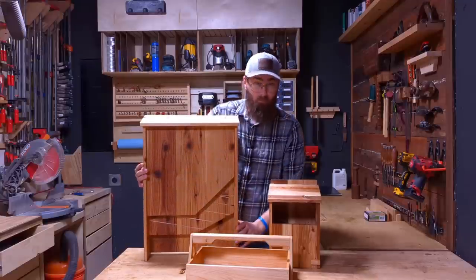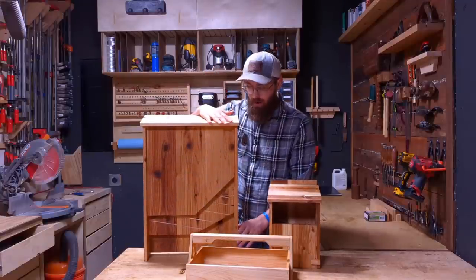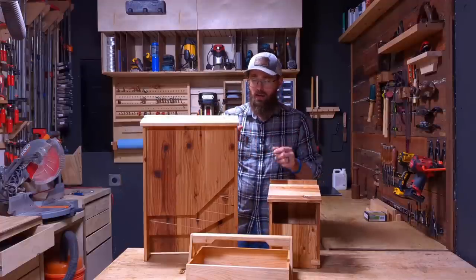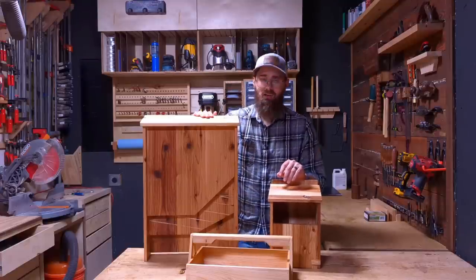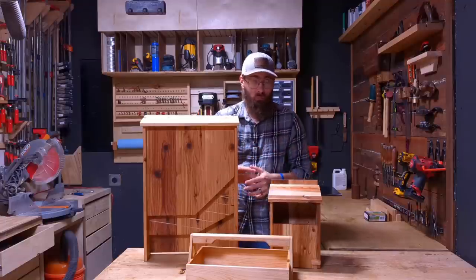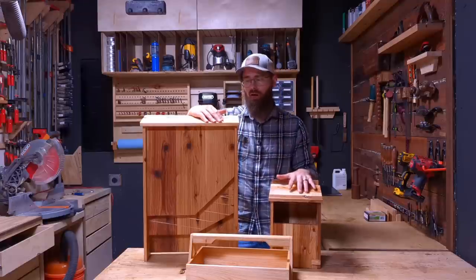Now, bat houses can be pretty pricey. If I were to sell this, I would list it at $100. The way that I would sell this is to highlight the benefits of having bats on your property. So bats love eating mosquitoes. So a lot of people are really leaning towards natural pest control. This is a form of natural pest control along with the owl house.